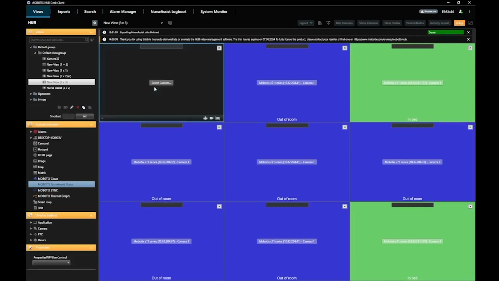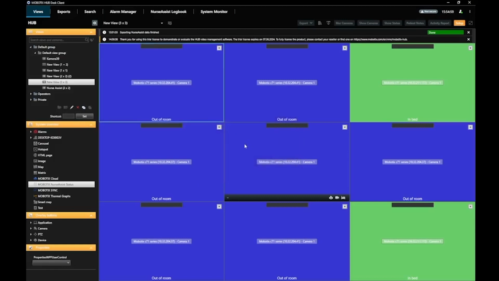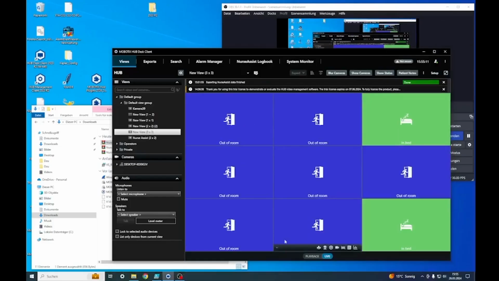Make a drag and drop, and then you get a new item where you can enter, for example, the room name and the room number, and then you select the smart sensor, the camera which is mounted in the ceiling. And then you can select, for example, C71 NurseAssist and close the setup, and then suddenly you have your new status tableau which shows the status of the different rooms. This is step number 1 to get that ready in the MOBOTIX Hub.